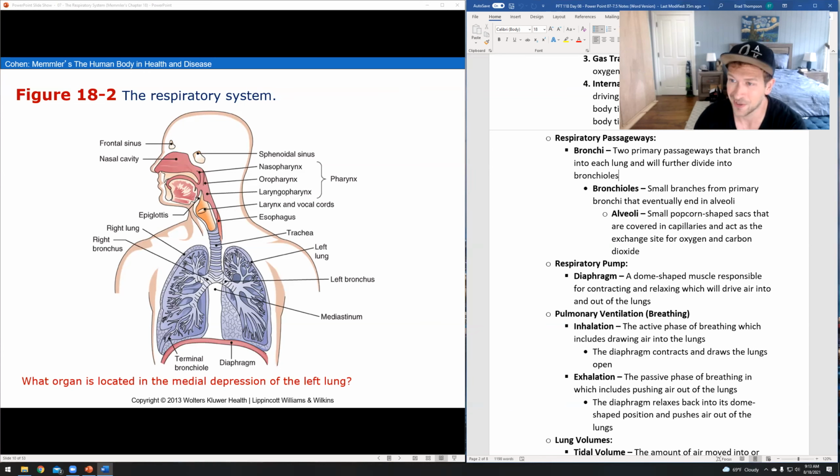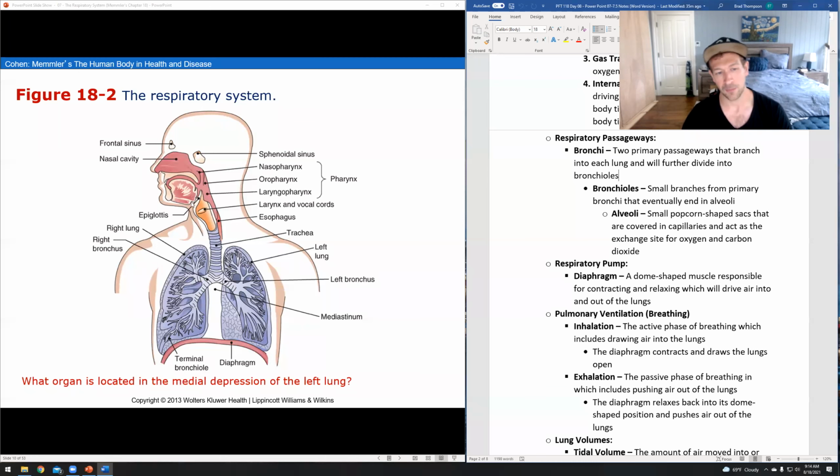You'll notice they actually aren't quite symmetrical, which is kind of fun. I always think that's cool because everything in our body is so symmetrical sometimes, but this is actually an example of asymmetry. You can see the left side is a little bit smaller. It's only got the one branch, whereas the right side is a little bit larger. And that's because your heart's apex sits over to that left side, so it's taking up some of the space. That's cool, but not super important. But yeah, it branches down into those two primary sections.